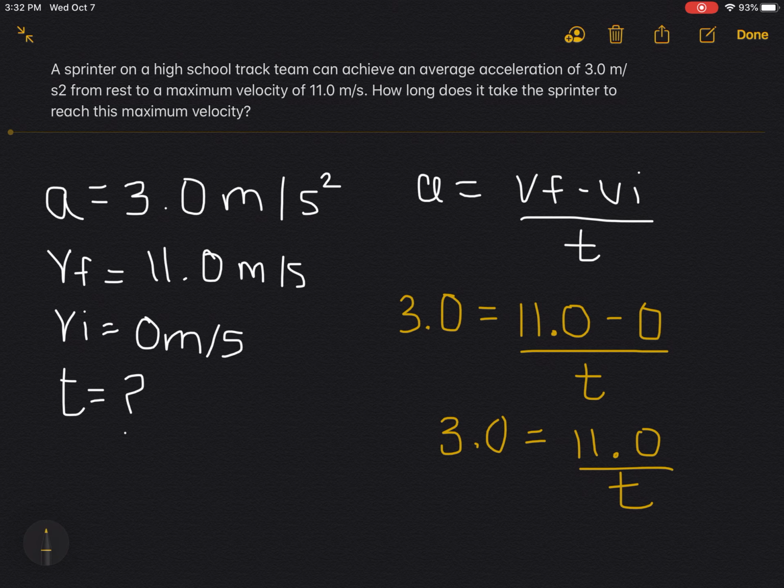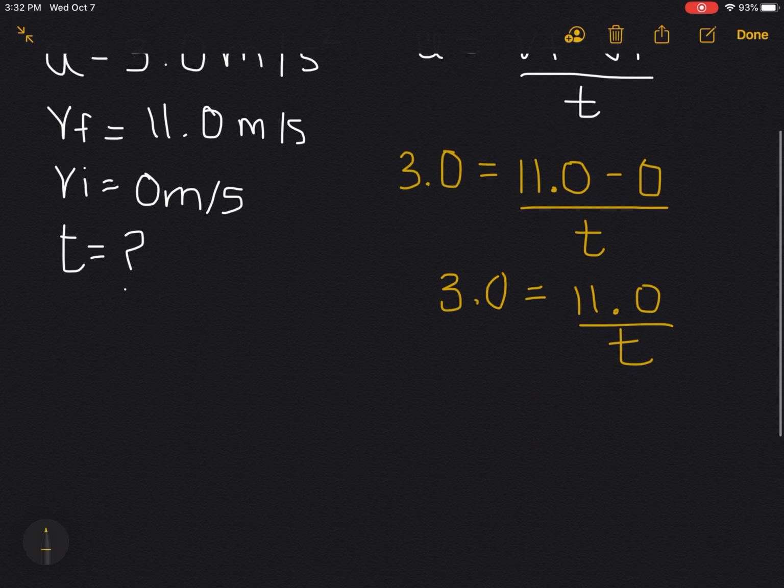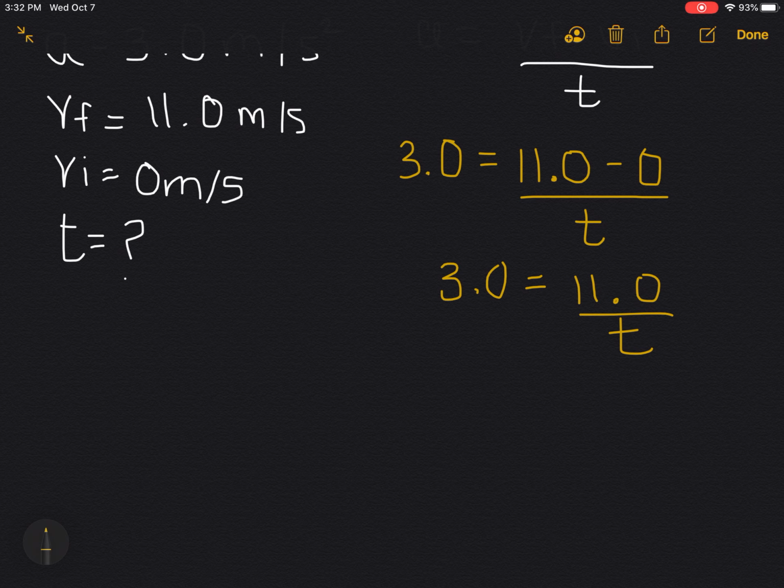And now we've only got 3 things to worry about. So we've got 3, 11, and T. Our next step is to move that T. What we're always going to be doing is moving the T. We don't want that T on the bottom. We always want the T on the top, and we want it on the top by itself. So being at the bottom of this 11 is not good. It's like 11 divided by T. So we do the opposite of dividing, which is multiplying, and we multiply both sides by T.